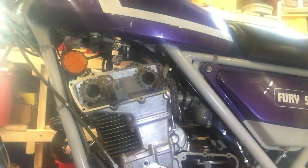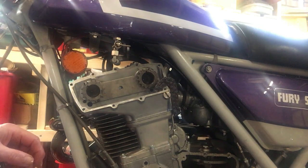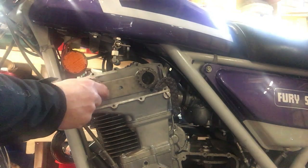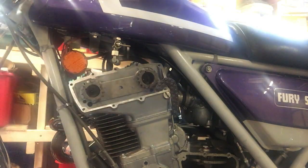Doesn't want to come, and I don't want to force it. So give me a minute, I'll just need to take a torch and have a look down the tunnel and see what's going on. There you go. It's easy when you get a torch down there and actually see what on earth you're trying to do. So we've got access now, and you can see the cams are quite free when you've got everything in the right position.